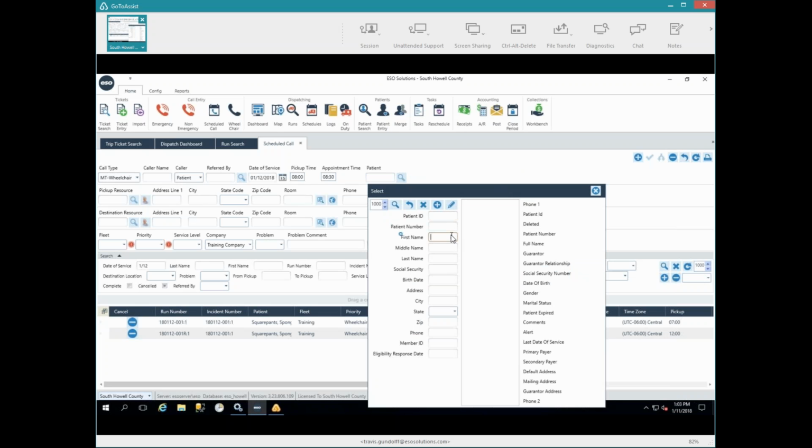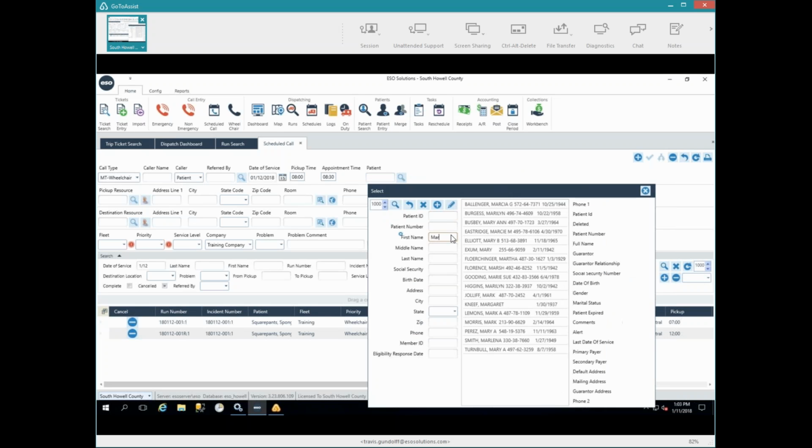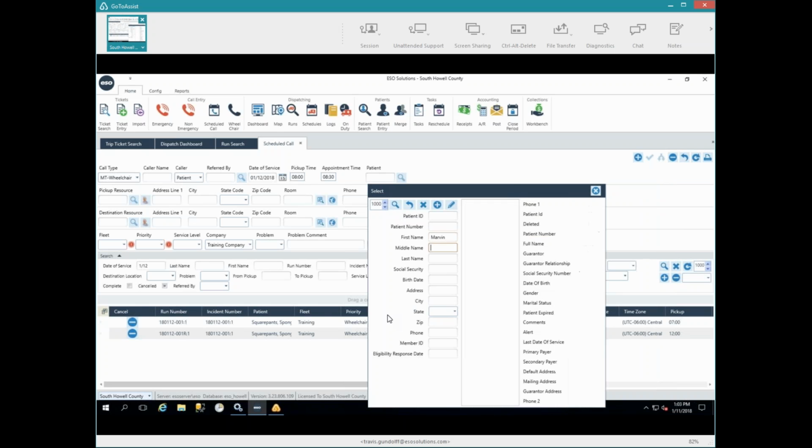And again, we saw how this worked. So here we'll say the patient's first name starts with M-A-R. As I start typing in, it starts to narrow down patients with that M-A-R. Am I seeing it? Not yet. I'll keep typing. First name Marvin, last name Martian. He was always my favorite. All right, so I do not have a Marvin the Martian patient in my system. Well, darn. So we saw this before. We can always create it right from here with this Add New button.